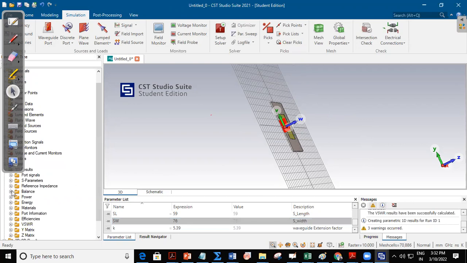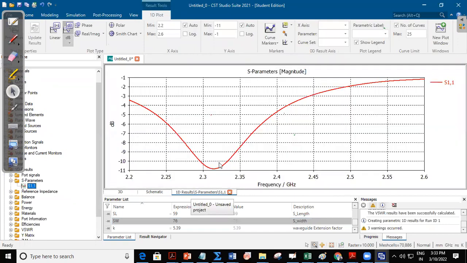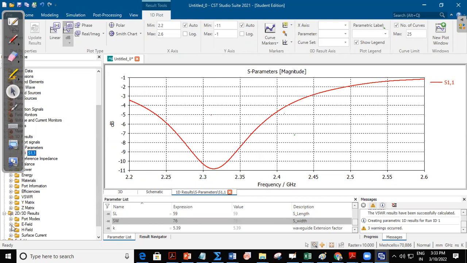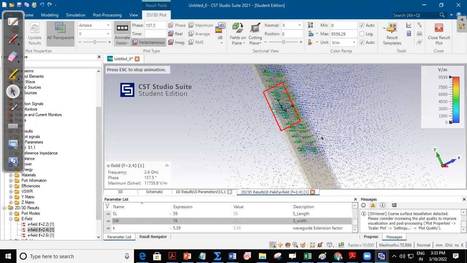Here you can see the S parameters. As a 1D result for 2.44 gigahertz, we have defined it. We can shift it for the parameter because the values which we have taken are approximate for this frequency. If you want to see the energy pattern, display it here for these 2D results, E field for 2.4 gigahertz. You can animate the result and can see the radiation appearing from a patch antenna.